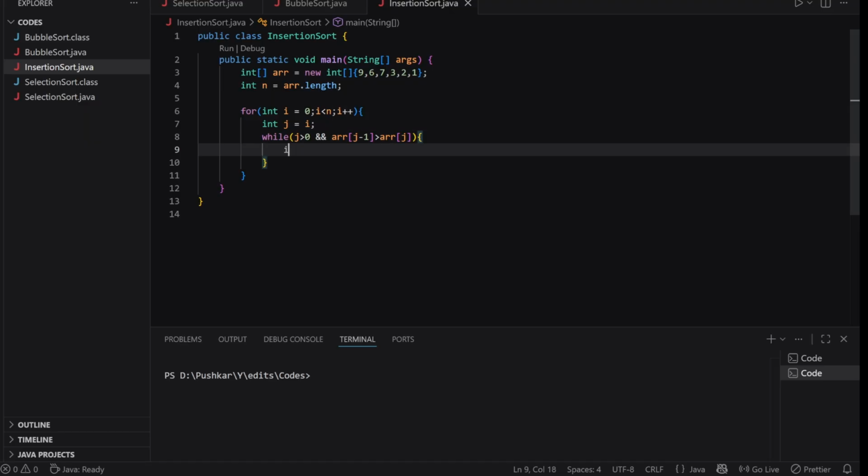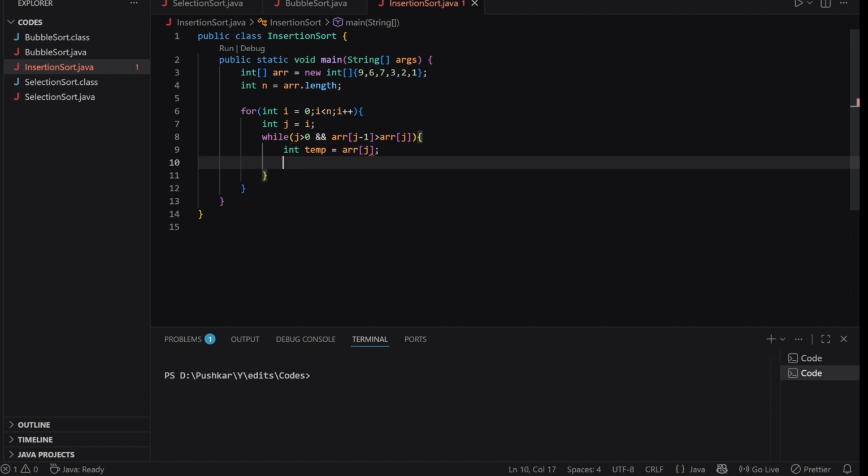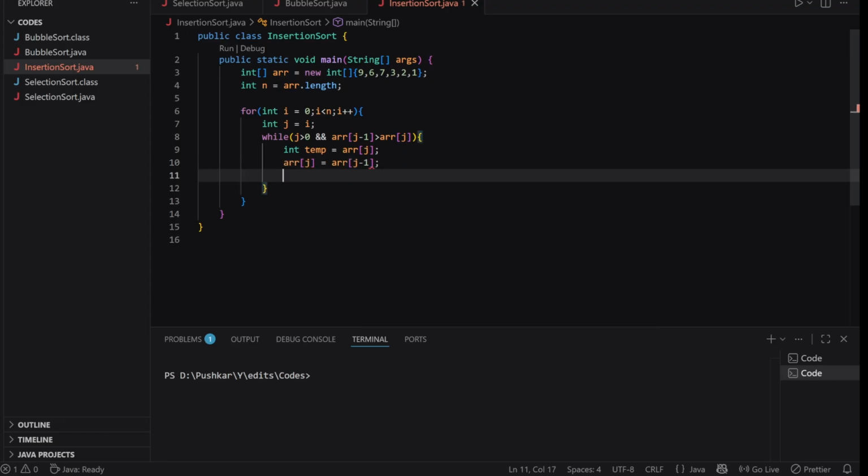So take a variable temp and assign it ARR of j, then ARR of j would be ARR of j minus 1, then ARR of j minus 1 will be temp. So this is the swapping code.